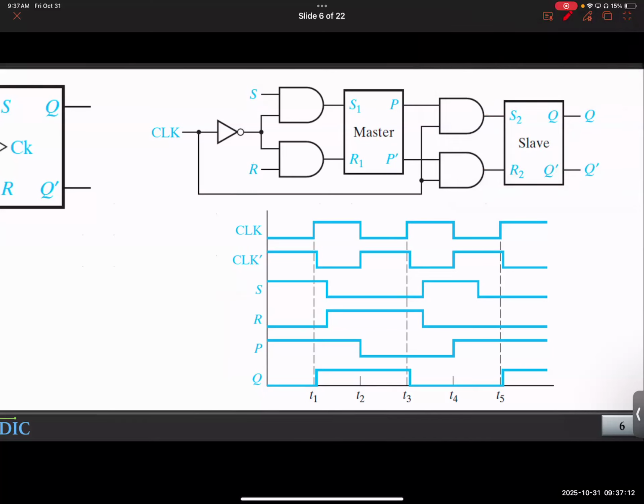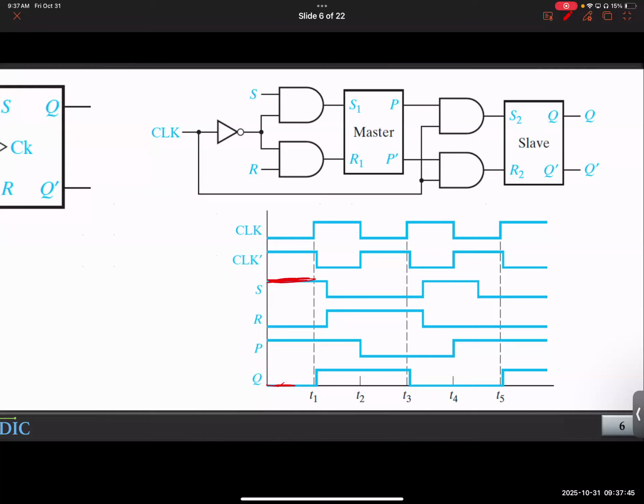Remember, this is no longer a latch. Simply notice one thing: this set is 1, and your output is 0. Hold on a second. With set, don't you think the output should be set to 1, right? That's what we have in mind. But don't forget, this is not a latch. This is a flip-flop. It is not driven by the level. It is driven by the edge. So which edge should we look at? For this one, it is a rising edge.